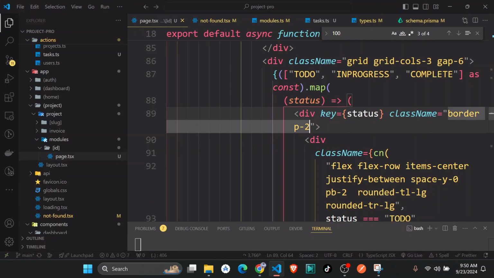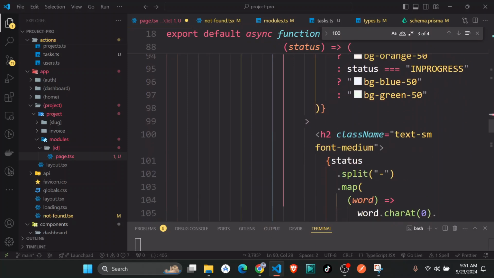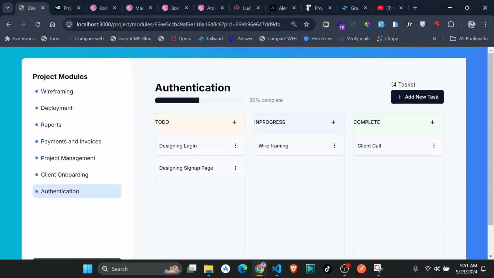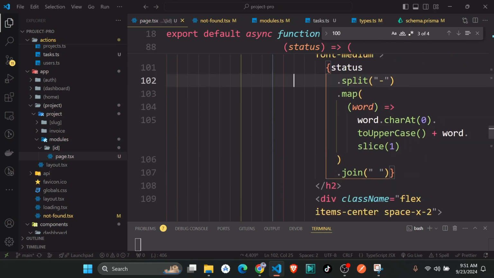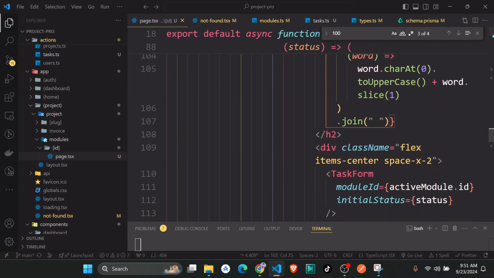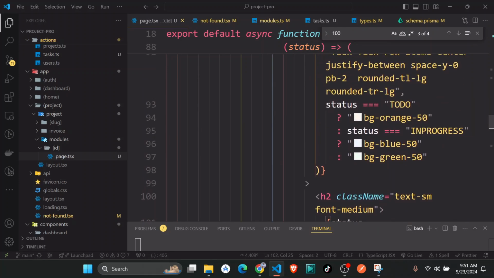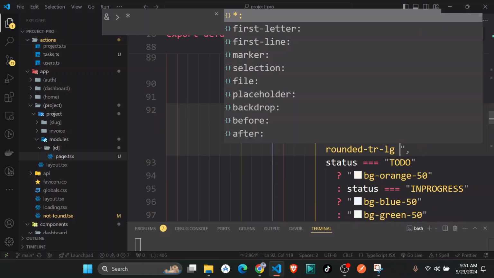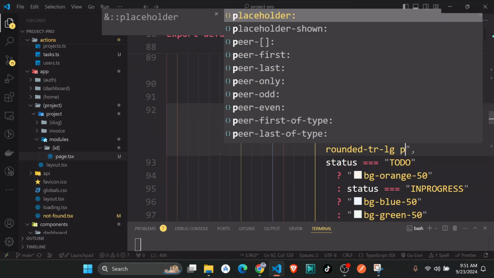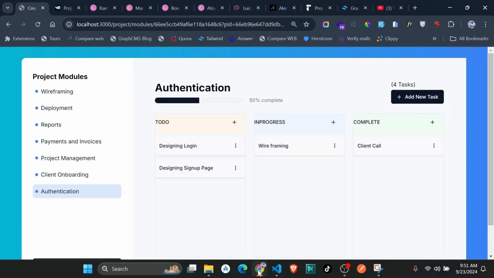Okay, so this one is going to be put on different containers. So for instance, for the header, the padding is going to be inside. So here I'm just going to add px of 3.